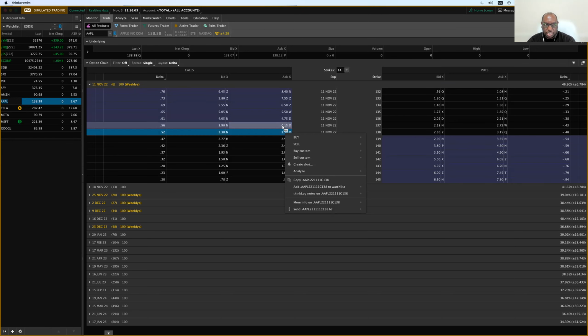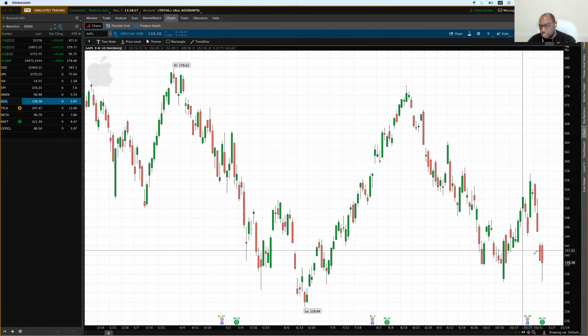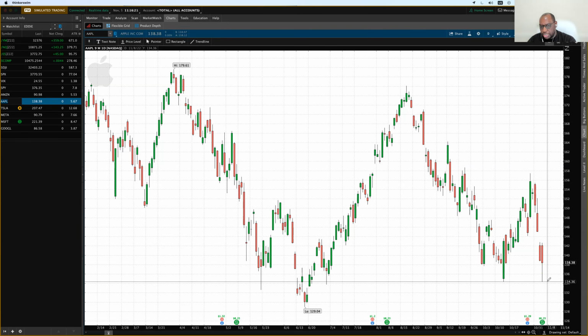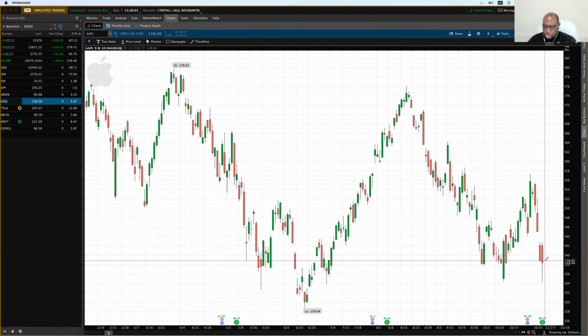There's two ways to do this in thinkorswim, right? Actually, all the platforms that you can think of, there's always going to be more than one way, but let's go with a simple way. So I'm looking at a chart of Apple here. Apple reached a support level, bounced right off the support level, and brought the market up here in the afternoon. That's what this is all about over here, right? And we'll talk about that here in a second.